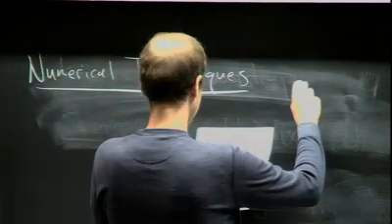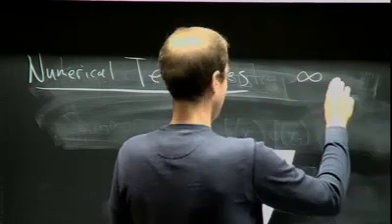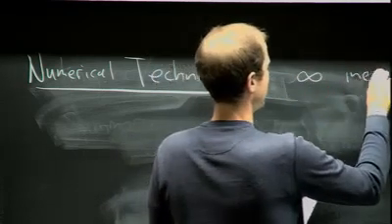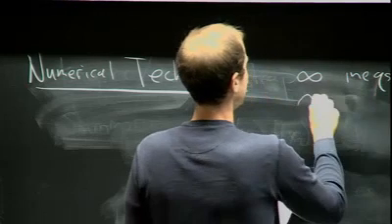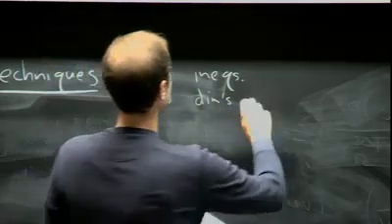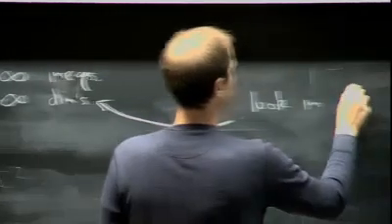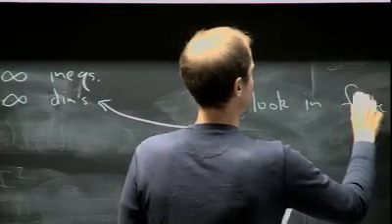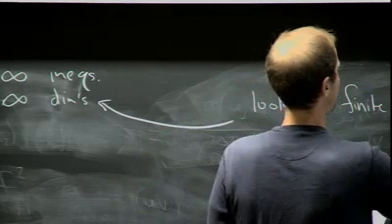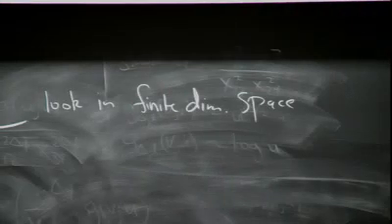The types of things that people have done to deal with this infinity. So we have infinite inequalities in infinite dimensions. The first thing, the solution to the problem of infinite dimensions, we've already seen. You just look in a finite dimensional space of functionals. If you look in a small dimensional space, you'll get some bounds.